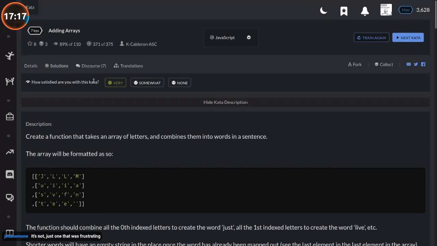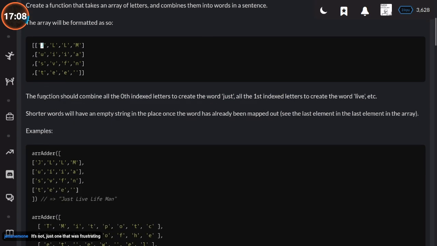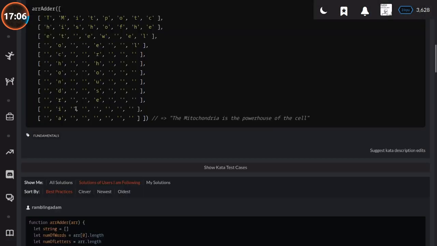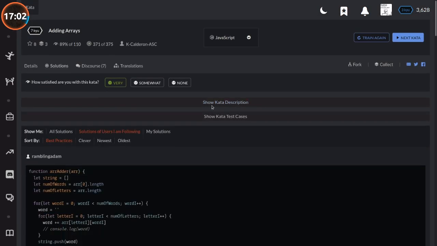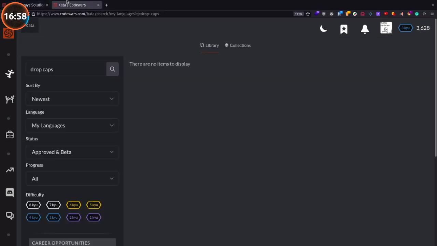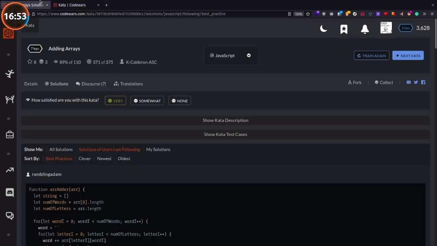Okay, try drop caps. You mean drop the words that start with capitals? Not sure. Make sure my search is right. That's not there.